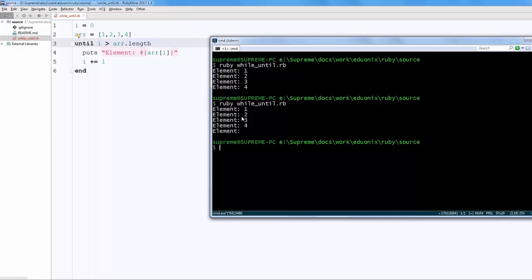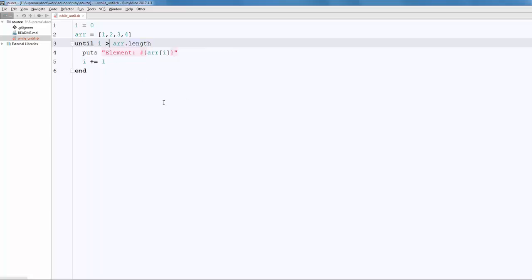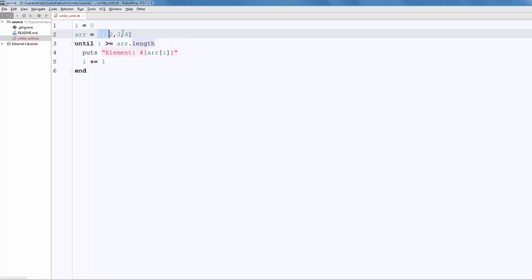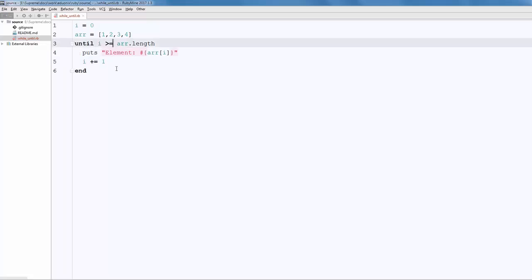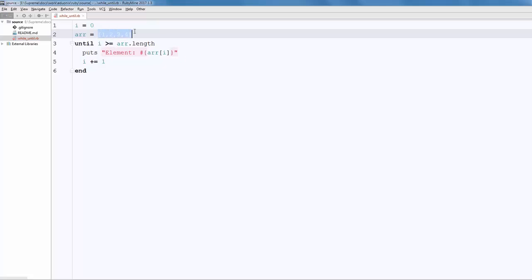And so to avoid this from happening, I need to say greater than or equal to. Why? Because array length returns 4, and so on the last iteration here I get 4 as well. And if I say simply greater than, then this cycle runs the 5th time, and I don't want this to happen because I don't have the 5th element here.